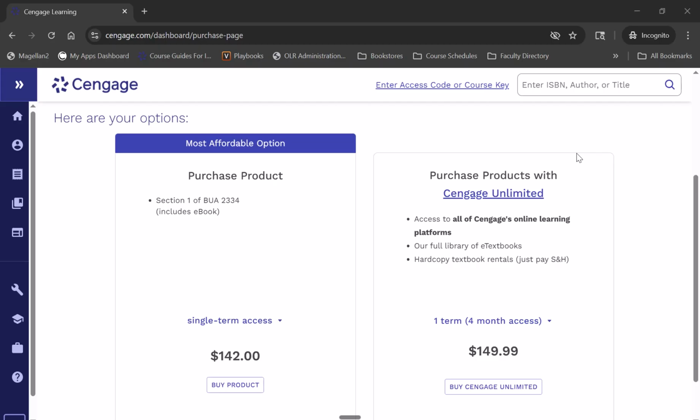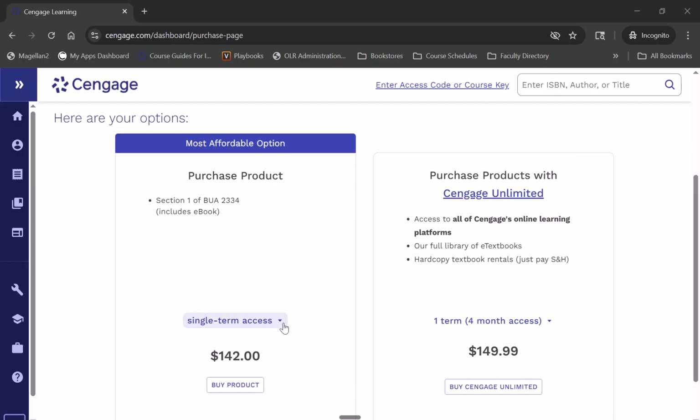This course will be using two different textbooks that will both be using MindTap. So instead of paying $140 for each textbook, you could purchase Cengage Unlimited for $149.99, and it will give you access to both textbooks in addition to any other textbooks for any other courses that you will be taking at St. John's this semester. For now, though, for the first 2 weeks of this semester, you have free access.